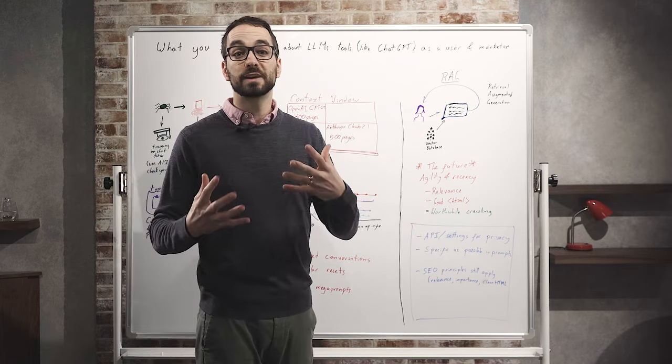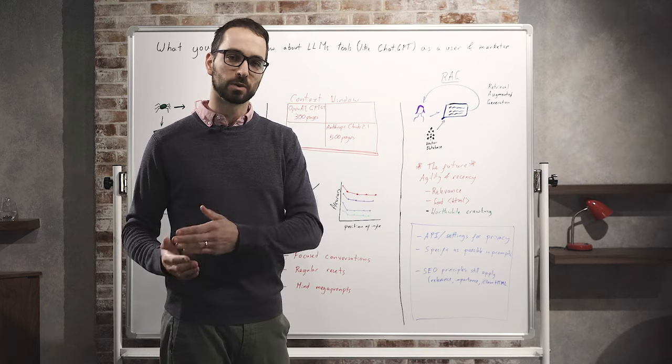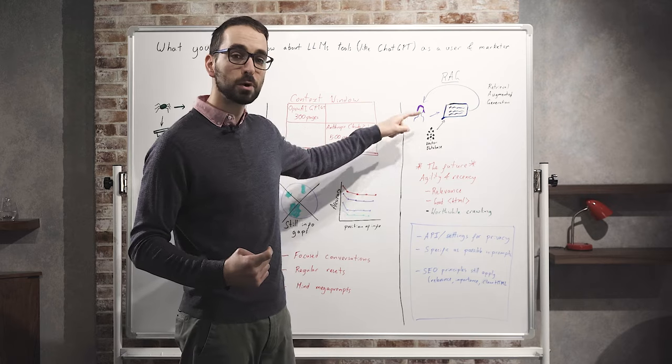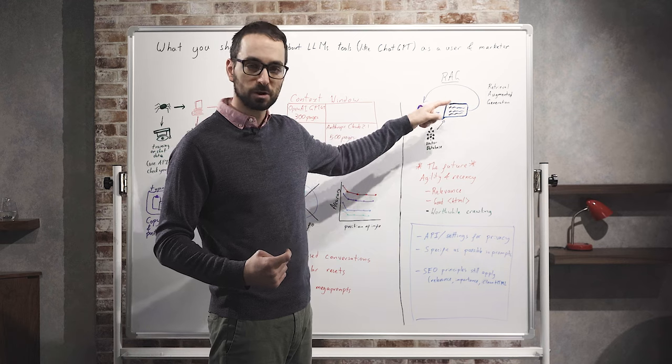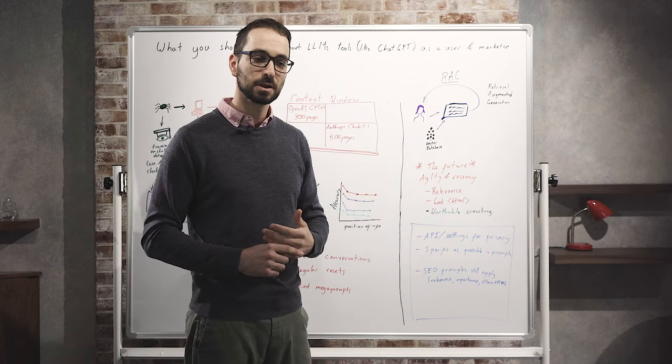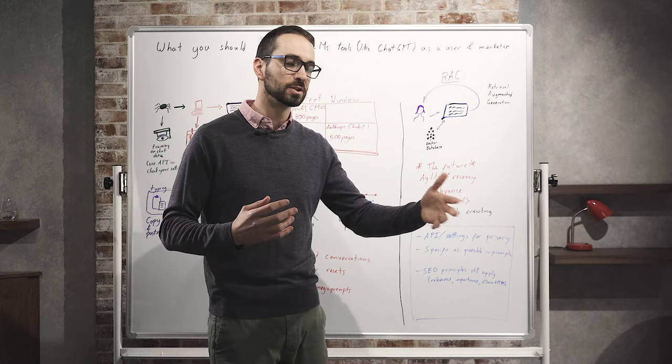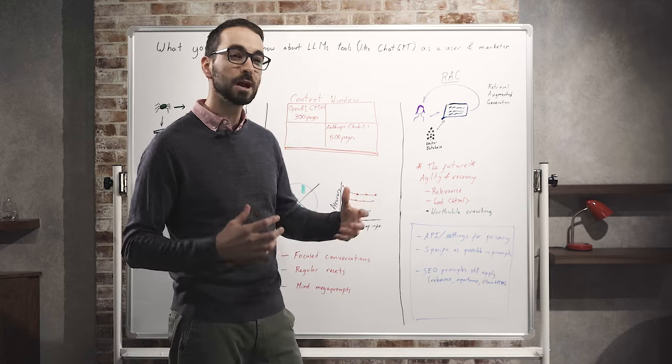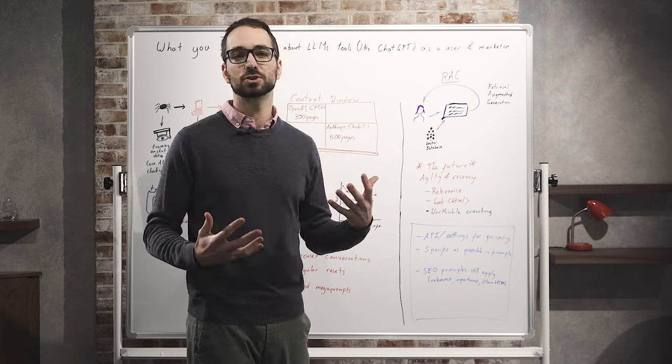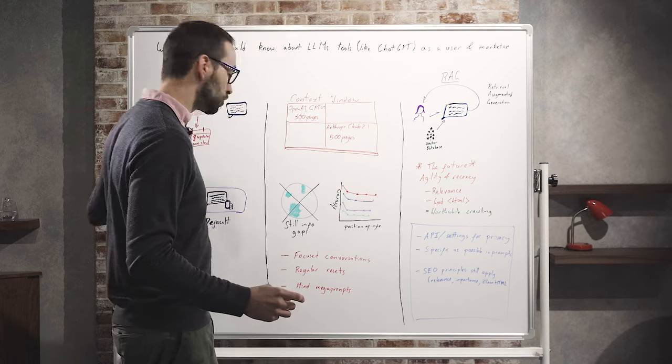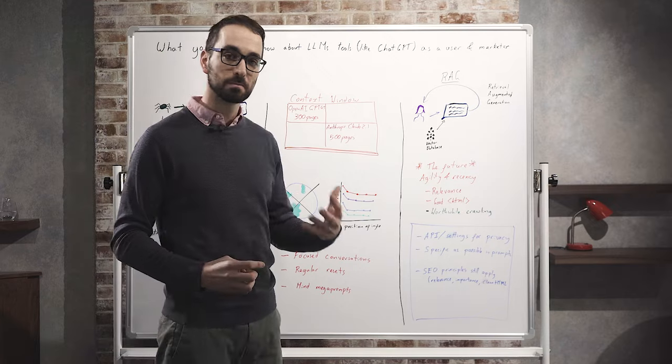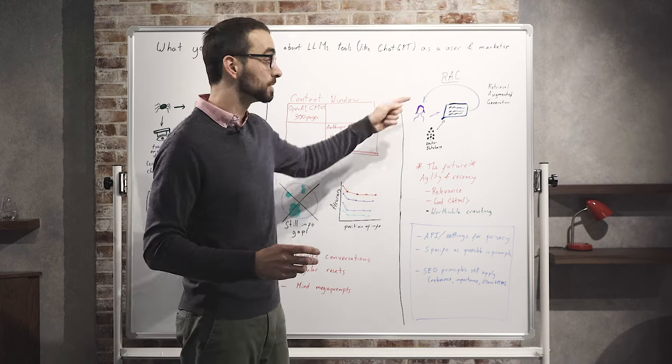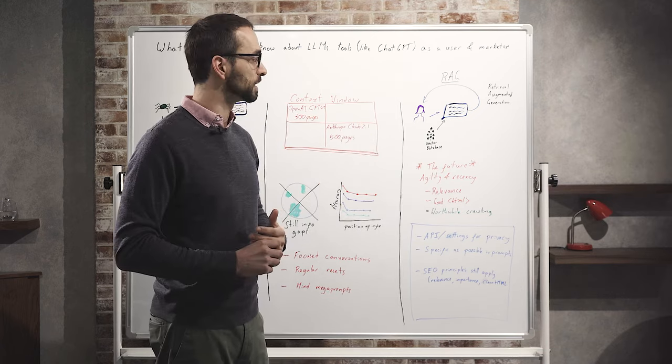So we have this separate database. There are tools called vector databases, which essentially are designed to work very well with large language models. They have a very similar kind of logic to them. So they can pull out the most relevant documents that should go as part of that prompt and add it in naturally as the context. This automates that step of you having to go and search and copy and paste things and weed out the things that are less relevant. It makes it much more streamlined, and it gives you a way to have a more private, but much more contextually aware version of these tools. And it starts to solve some of the problems that we have in terms of missing knowledge. In terms of things to watch out for and potentially work you might want to get involved in, it's worth bearing in mind that that's what people mean when they talk about RAG.